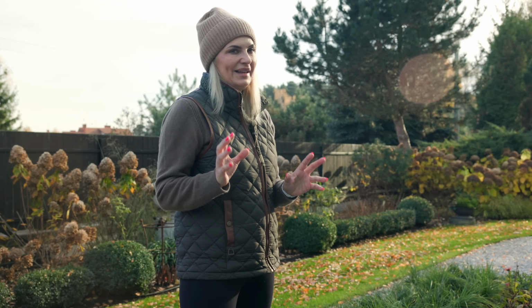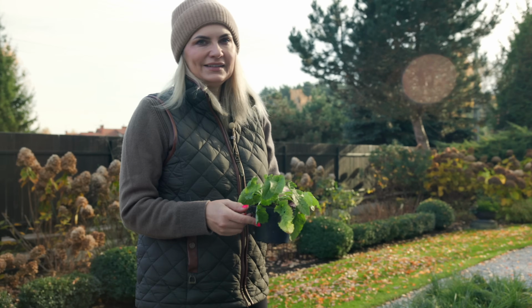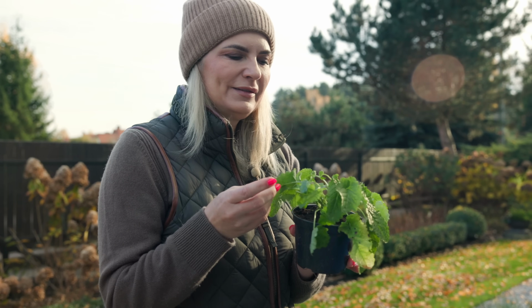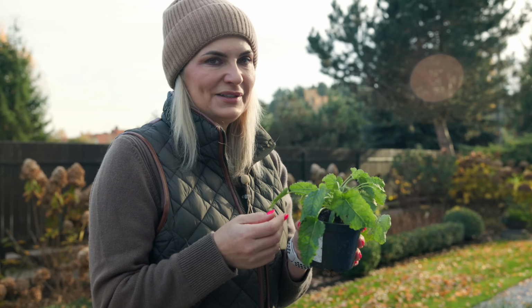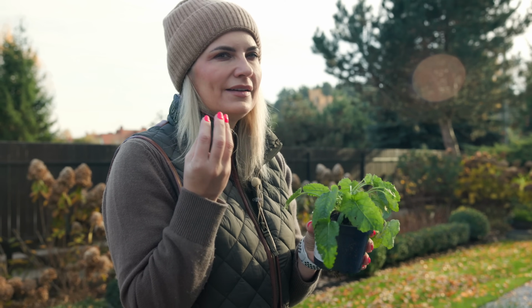Now let's talk about the plant that I'm most excited about. A plant that I do not have in my garden, and I will have a lot of it. This is Stachys humelo. You can know it as humelo plant. One of, I think, the favorite plants of Piet Oudolf, and I love his designs. I've seen a lot of pictures of this plant. Beautiful, deep pink flowers.